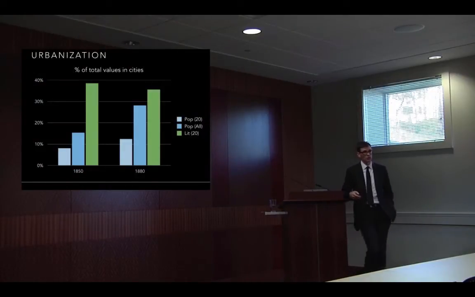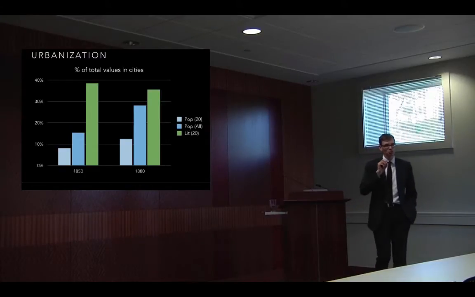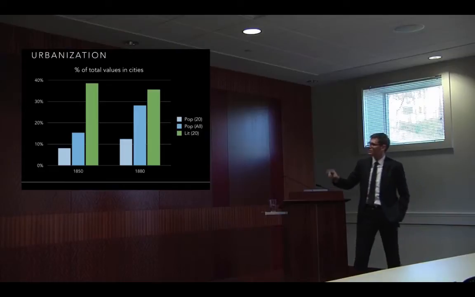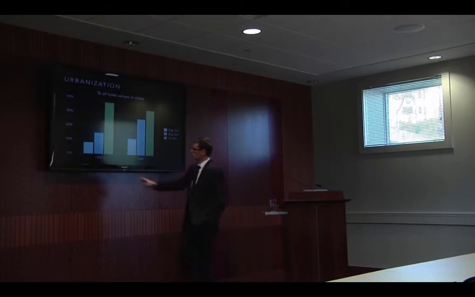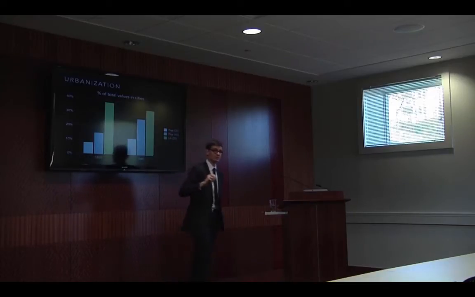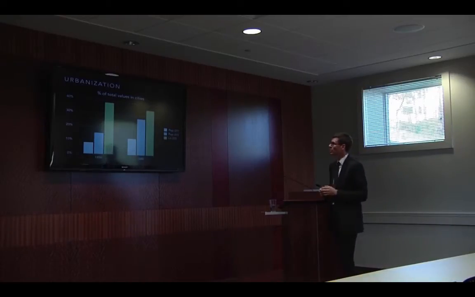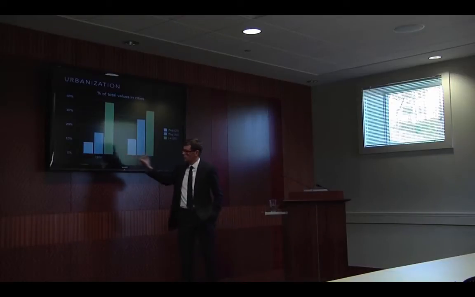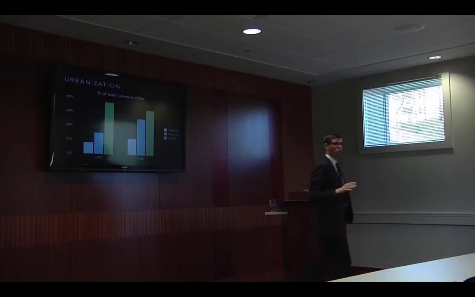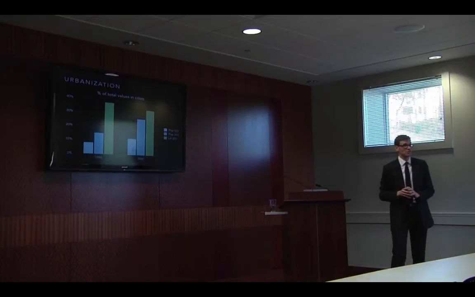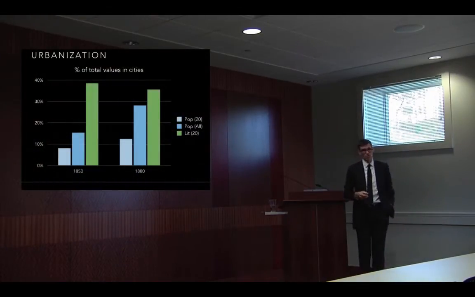A couple of other things stood out in this work. One was the degree to which urbanization was a major story in the literature, outpacing even the really marked urbanization going on in the nation during the period. Blue here is the fraction of the US population living in either the 20 largest cities or everything the census considers an urban area, that is to say anything with more than 2,500 people in it. Not that rigorous a bar, but still. Green is the fraction of all literary occurrences represented by just the 20 most used cities. So literary urbanism seems to outpace demographic urbanization, even in this period, where demographic urbanization was one of the big stories in the 19th century.